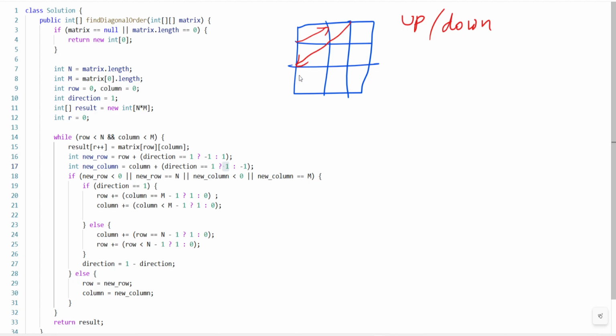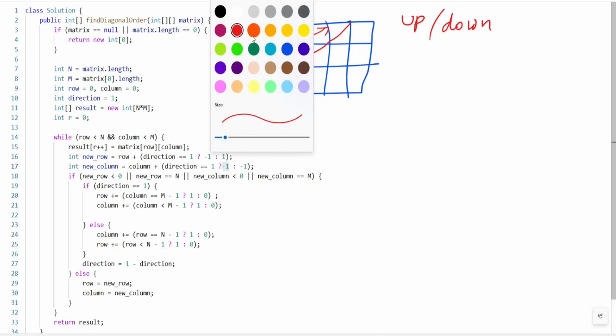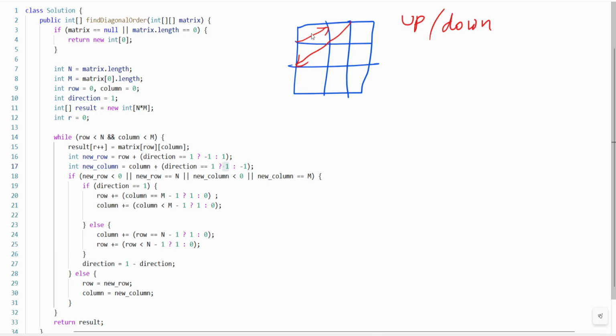So before actually moving there or handling any boundaries, let's say we have seen a couple of values. Let's suppose the values are 1, 2, 3, then 4, 5, 6, and then 7, 8 and 9.